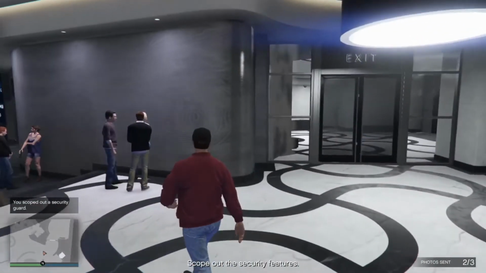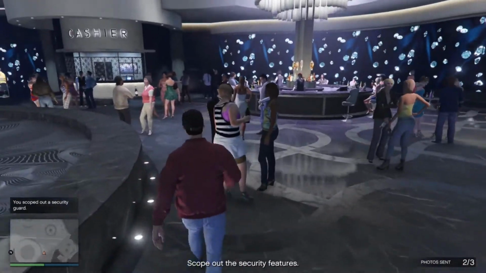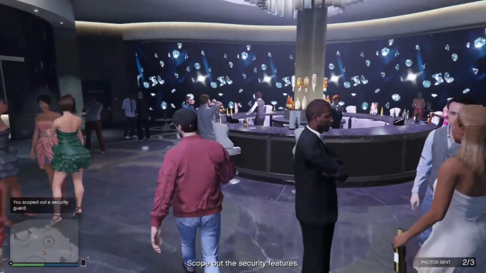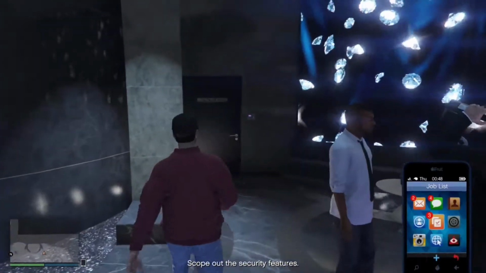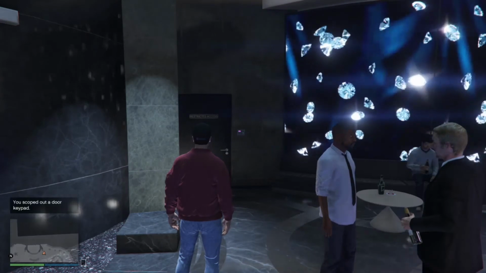So now we just need security features. So you need a door with a keypad. I know there is a door with a keypad right next to the cashier. Once again, there might be one closer, there might be one further, wherever you're closest to, but I'm just going to use this one right here, and we will get a picture of this. The restricted access door with the keypad, once again, you don't actually have to be stealthy for this, so it doesn't matter, but just stand right in front of it and send it to Lester.